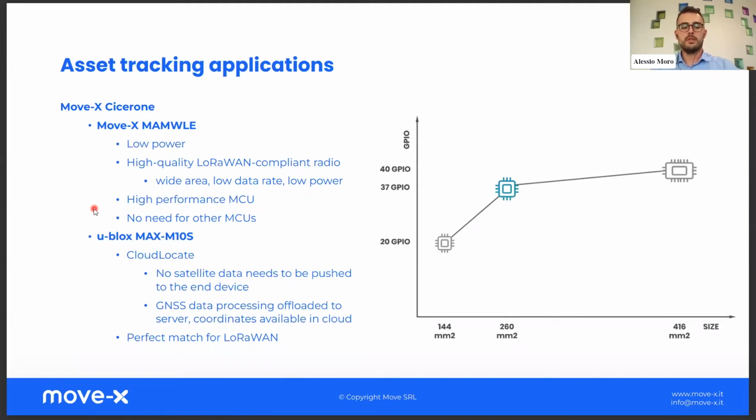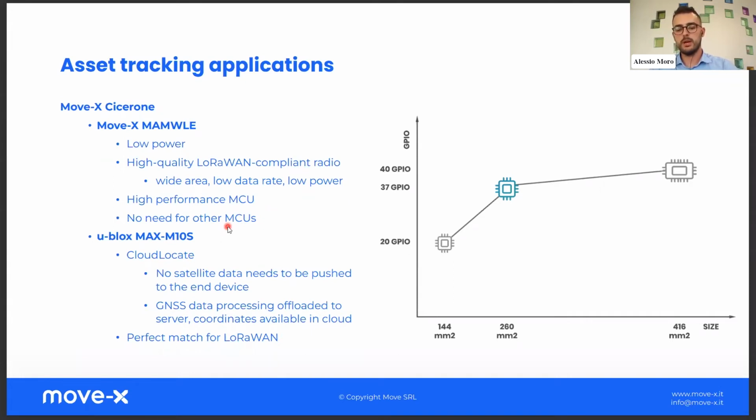By having access to the main microcontroller, this means that the same microcontroller can handle both the LoRaWAN stack and the application code from the user, as Igor showed previously. So basically you don't need another microcontroller on the board.